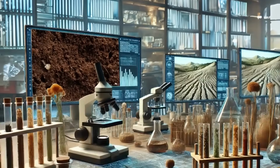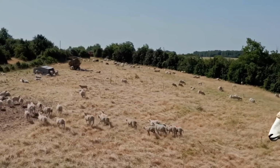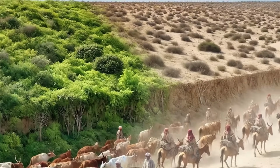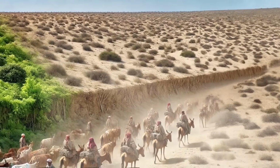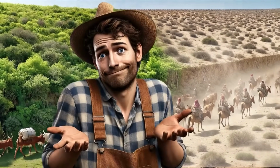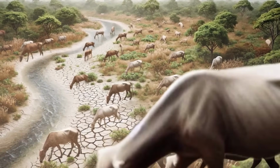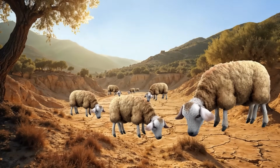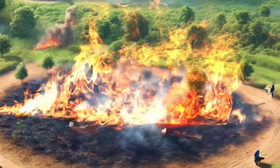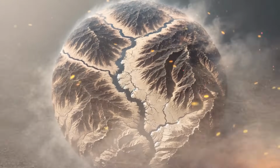But as scientists sifted through ancient dirt and pollen samples, they spotted a quirky trend. Wherever there were pastoralists, also known as humans with their domesticated animals, the plant life seemed to shift. It was as if every time humans and their furry friends meandered through the greenery, they turned it into scrub and desert right behind them. Oops. Yep, chances are that by overgrazing, humans were sapping moisture out of the atmosphere, since plants give off moisture, which helps make clouds, and making things even sunnier, leading to a quicker end of the humid vibes. Plus, our ancestors may have been getting a little too cozy with fire for land management, further speeding up the desert takeover.